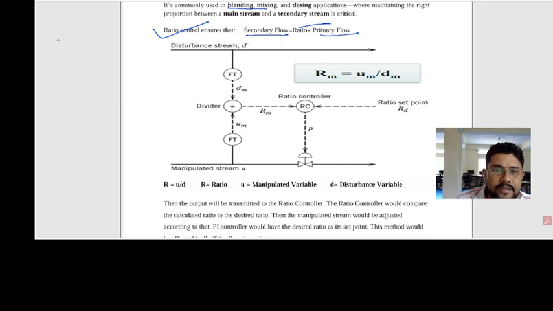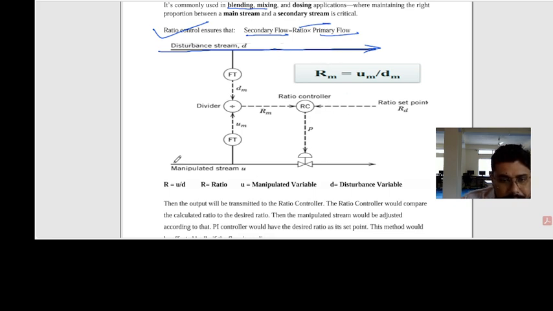Suppose that this is the disturbance. Any process is going on, and in that process a disturbance will occur. We have to measure that disturbance, because this is the continuous disturbance coming into the process control industry. We have to maintain the output at the desired level. So we can measure this disturbance.